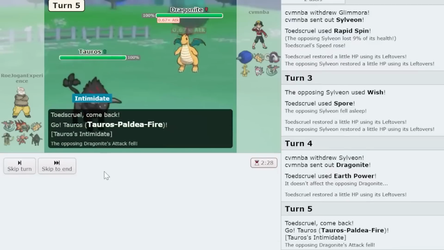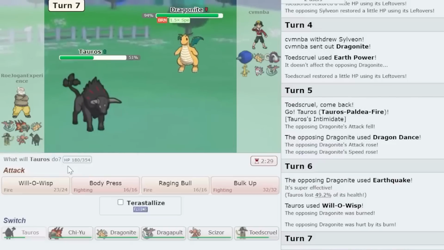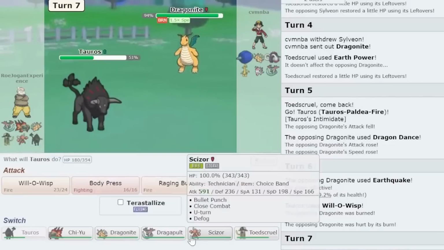Because Ground and Grass are two amazing offensive typings. And usually the issue with those is that on the special side, the moves are weak. But Earth Power is not weak, and neither is Leaf Storm. So we'll see what happens.